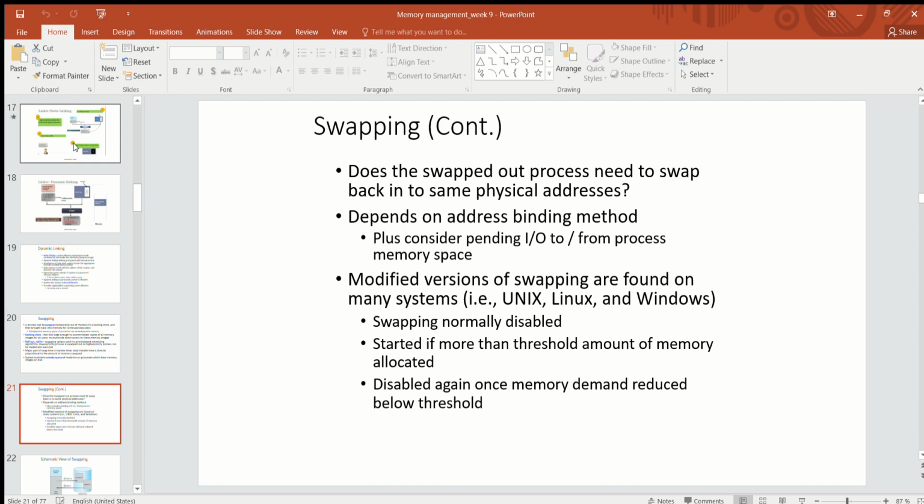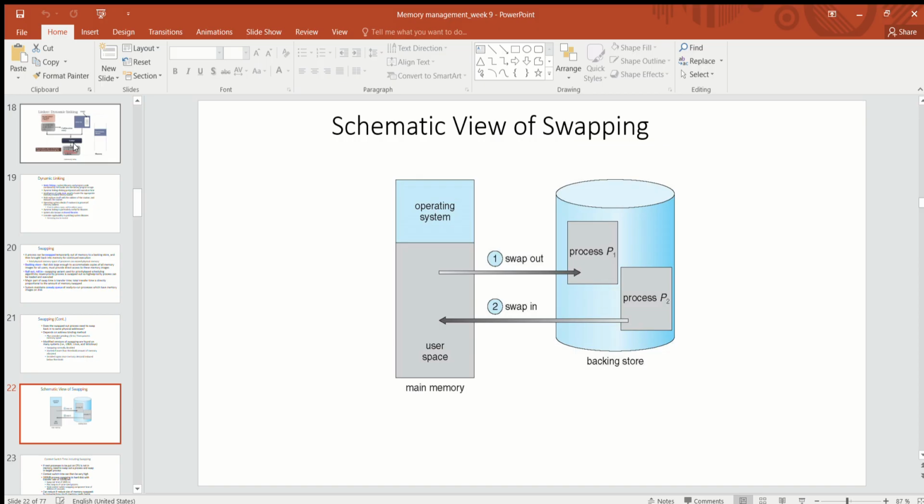So there you go. You have your backing store, and you have your OS and the user space. So you swap out and you swap in. Why do we swap out and swap in? Because if we have a cache miss, we're looking for a file or data and we don't find it in cache, then we have to come into main memory. If we don't find it in main memory, then there has to be a swap out and swap in, because we have to conserve memory space and use our memory space judiciously.